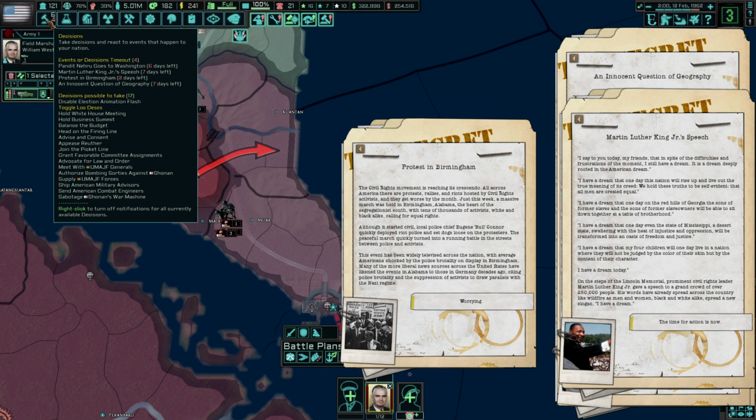Although it started civil, local police chief Eugene Bull Connor quickly deployed riot police and set dogs loose on the protesters. The peaceful march quickly turned into a running battle in the streets between police and activists. This event... Oh, shit.